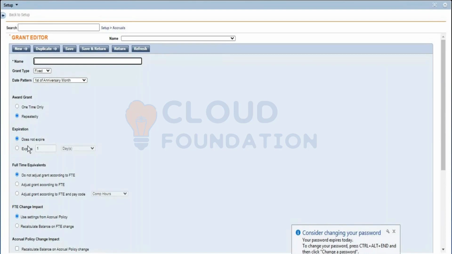Your company will be telling you what different types of grants you need to have for the employees who are going to work full time and those who are going to work part time. Part time employees might receive a prorated amount based on the standard work hours for the full time employee. Prorating is the process of adjusting accrual grants for part-time employees according to the ratio of number of hours the part-time employees work to the number of hours your full-time employees work during a specified time frame.